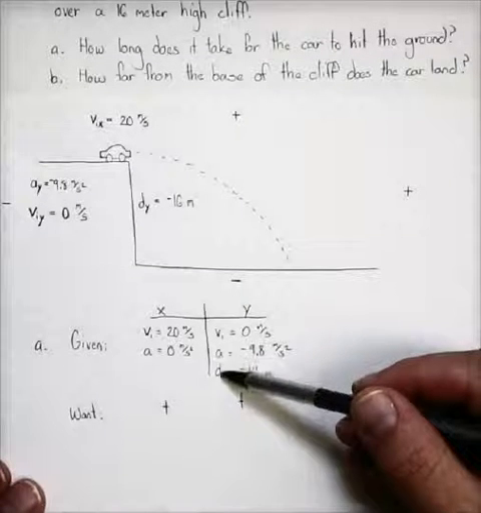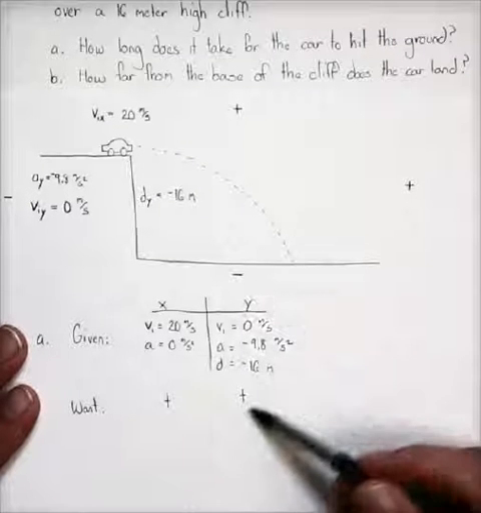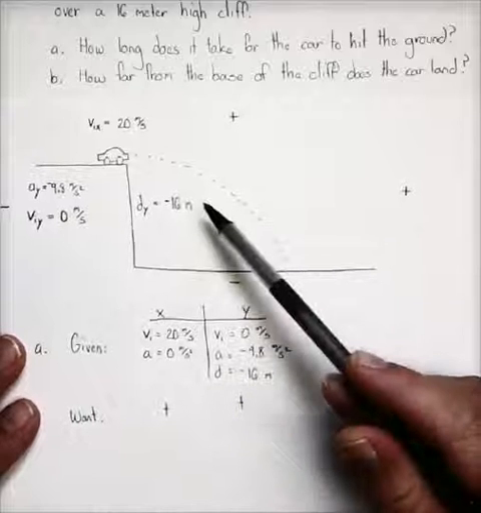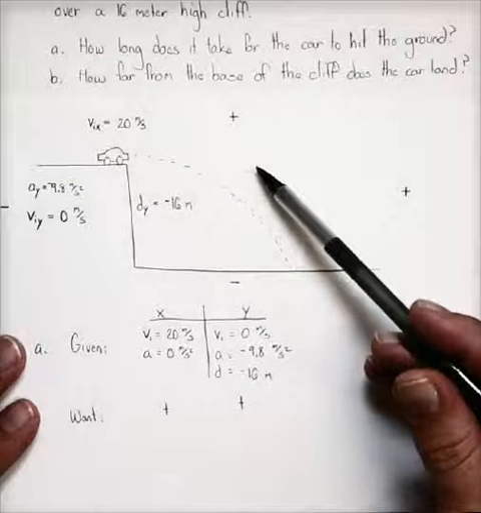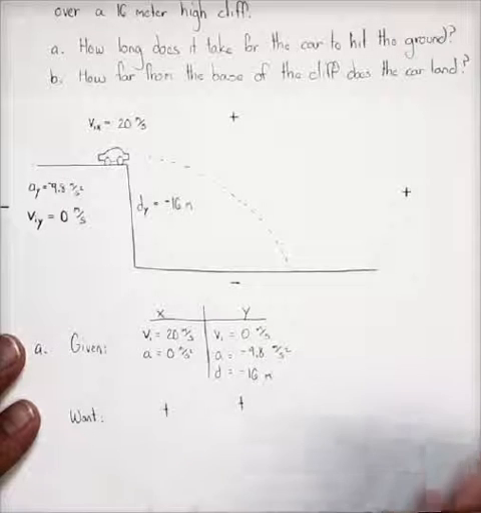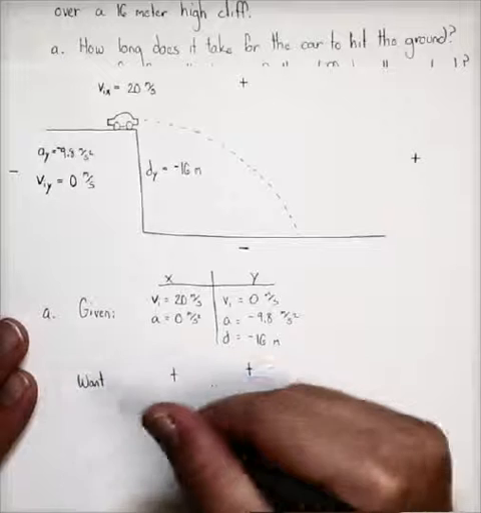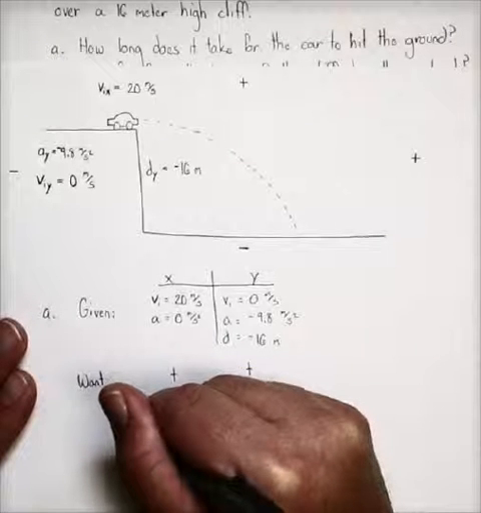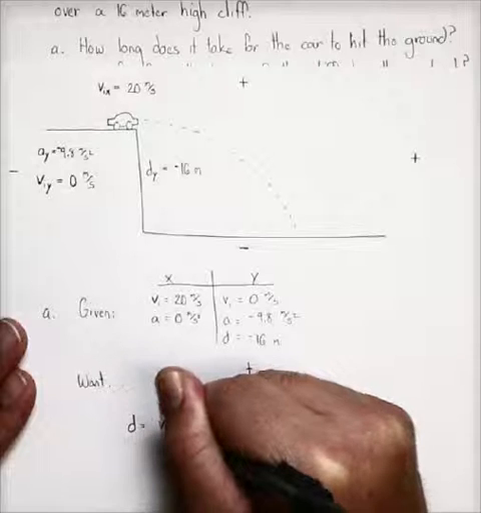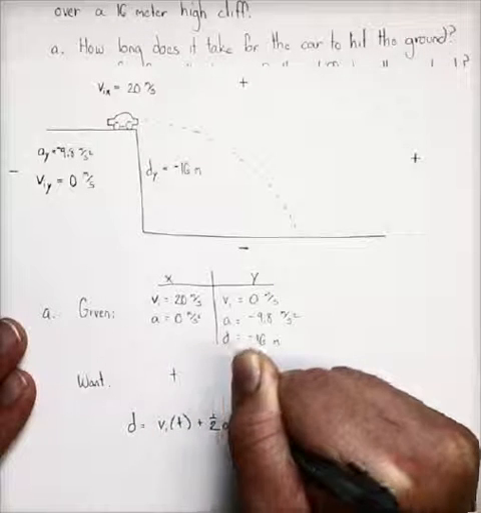And given initial velocity, acceleration, and displacement, we can indeed find time if we use the y values. This is pretty universal: when you have a projectile motion problem like this, you're going to use the y direction to find time, typically. Not always, but typically. So we list our equation. We know that we're going to use, in this case, the equation that has all of this. It's the initial velocity times time plus 1/2 acceleration times time squared.